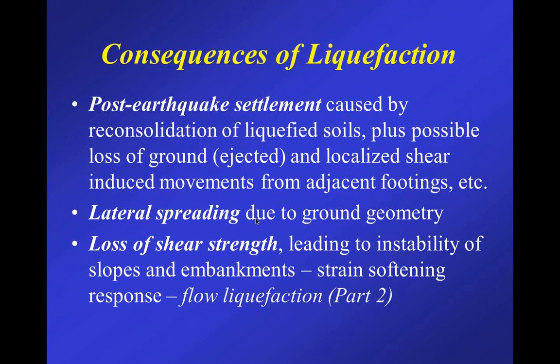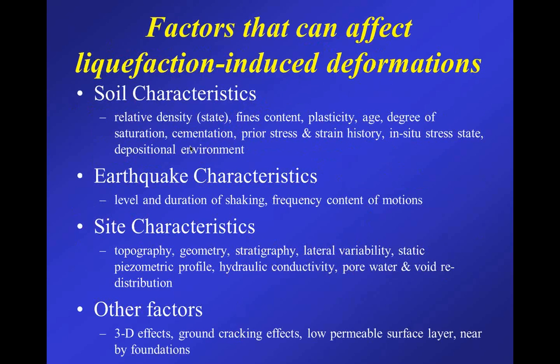Lateral spreads due to shear stresses. As the deformations go to where the static shear stress is likely to be, that's why you get lateral spreading. So there are a lot of factors, and they're quite complex: the soil, the age, degree of saturation, cementation, the depositional environment, etc. Shaking frequency, content of motions, the topography, the geometry of the site, the stratigraphic profile. It may not be truly undrained, water may drain away, etc. And then, of course, three-dimensional effects, ground cracking, low permeability, the final deformation.